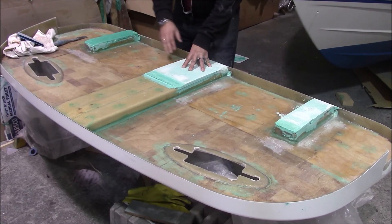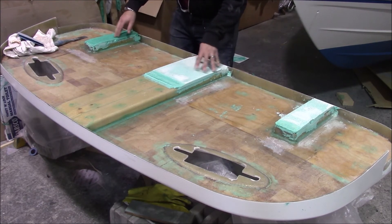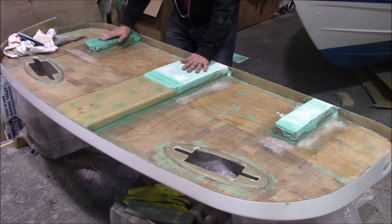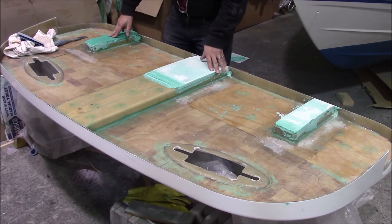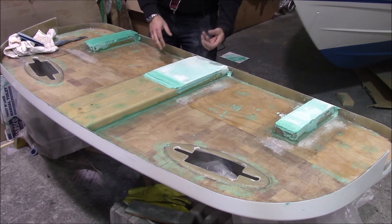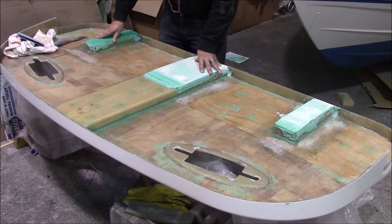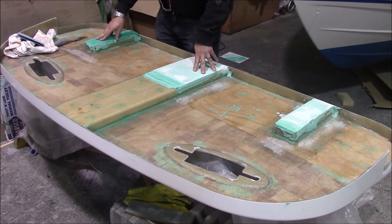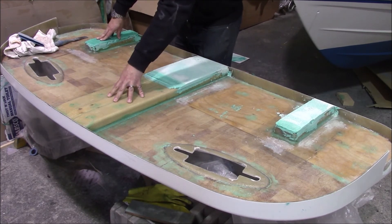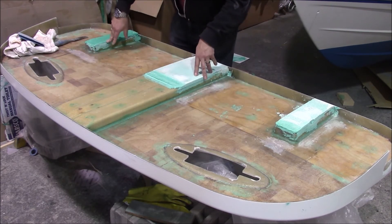We made sure it was flush all around and then this paste takes up all the gaps. Once it's cured it will sit nice and flush without the gaps. If this wasn't here and you start tightening it, it's going to suck it down and sit too low. This extension gives it extra strength and also there will be a ladder positioned underneath here, and these two holes are where we put our vents.